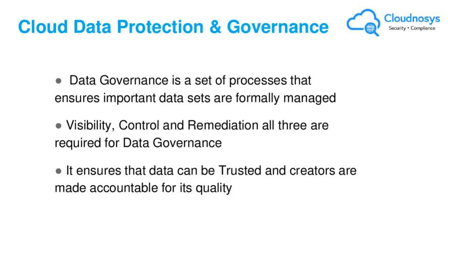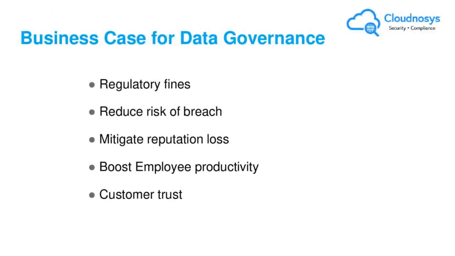You need to be able to fix things quickly as they come up. And it ensures that the data can be trusted and the creators are made accountable for its quality. So it's important to understand that people are taking ownership of that. Think of it like a shared security model and shared ownership model. It's the same principle. So what is the business case for data governance? Why should you be caring about this?